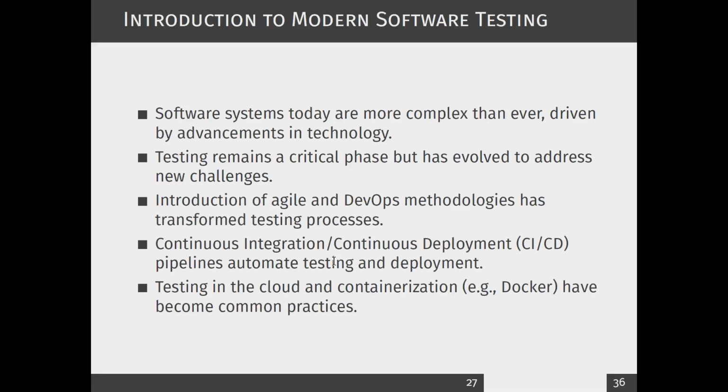So when you look at software testing, traditionally we use debuggers or code reviews. We still use them, but that is the very traditional way of testing software, and things have actually changed, right? Because with the change of technology, you have a different set of problems. And with the new agile and DevOps methodologies, how testing is done has changed.